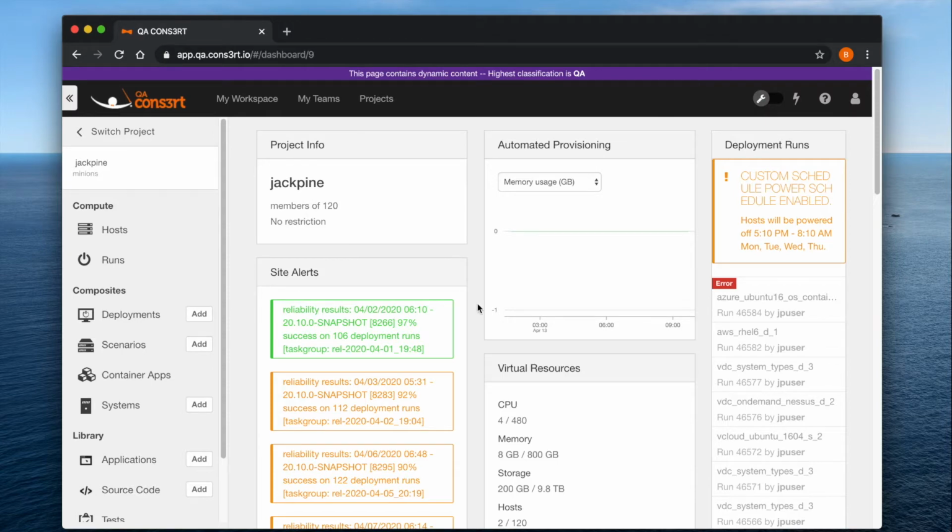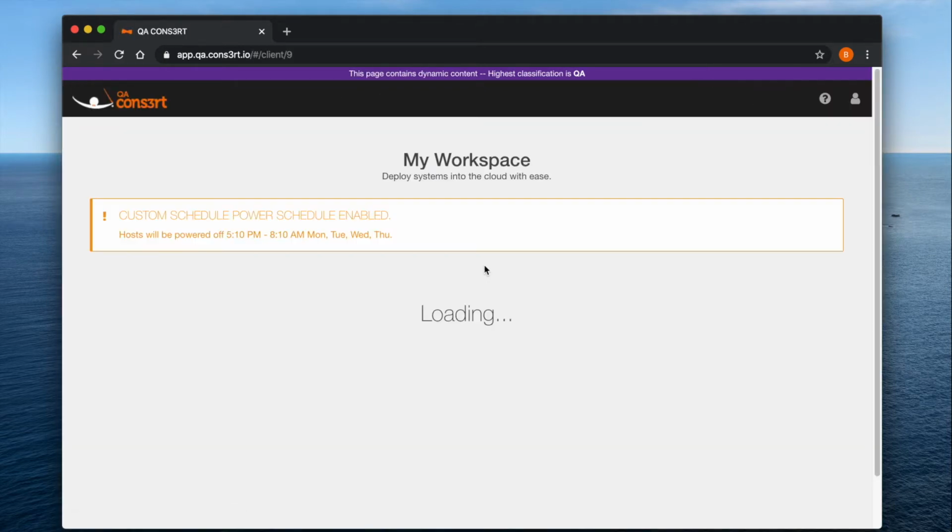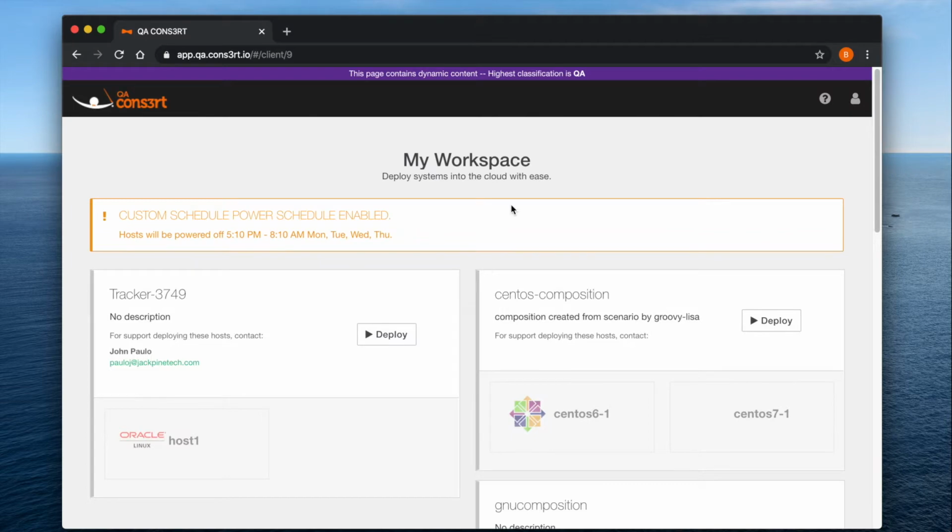Recently, we've added a feature that allows every user to access the Express user interface. To do so, click on the profile icon in the upper right-hand corner. From the drop-down menu, select Express Mode. And if you'd like to return to the standard UI, return to the drop-down menu and select Exit Express Mode.